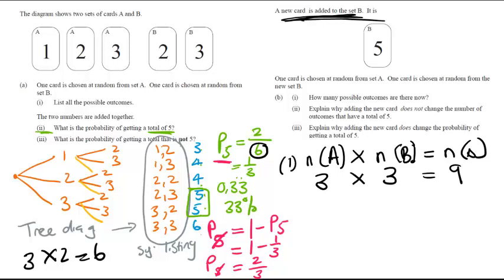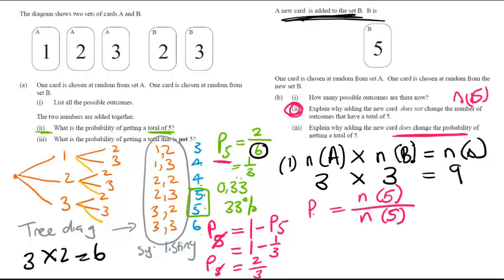Okay, because the probability of it happening, remember we're saying probability is number of events. So we're looking at number of times I get 5 over the number of the sample size. Now the reason question number 2 over here is looking at the number of events for getting 5. That does not change, but the probability changes because the denominator changes. It is now, we have 2 out of 9 instead of 2 out of 6. So the probability changes because the number in the sample, or the total possible answers, increases because of the new card.